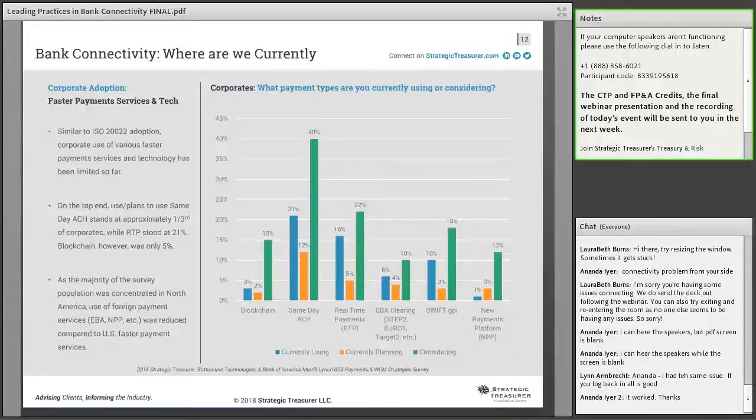This conservatism that corporates display when it comes to adopting new technology specifically is something that we routinely discuss, and we have years of industry data that highlights the corporate mindset here. And the simple truth is that the majority of corporate treasurers would prefer to wait until a technology or service has proven its effectiveness and its long-term viability in the market before they adopt it for themselves.